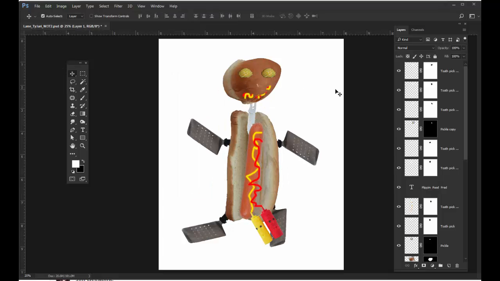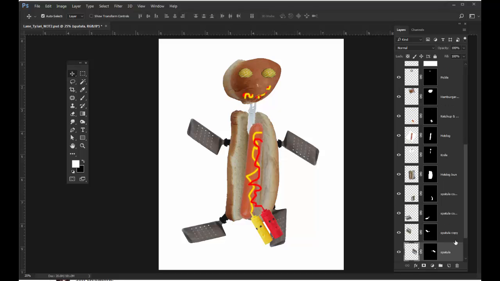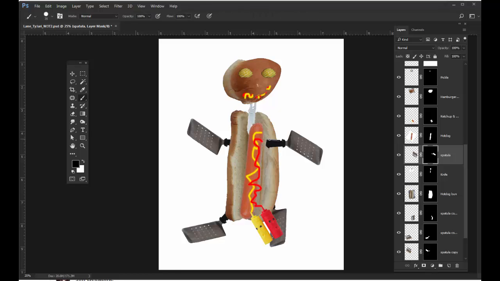And you need to make this look like it's into the bun. So these here maybe should go to the top, wherever the bun is. Yeah, here. And then you're going to use the layer mask to mask out that portion. Make sure that layer mask is active to make it look like it's kind of going into the bun. All right, and then we'll deal with shadows next time.